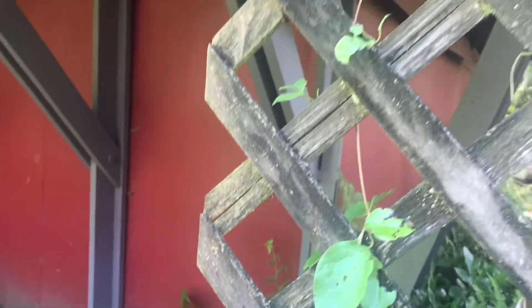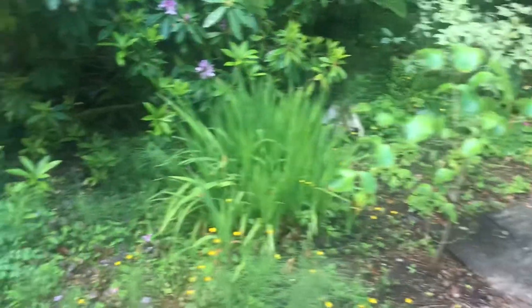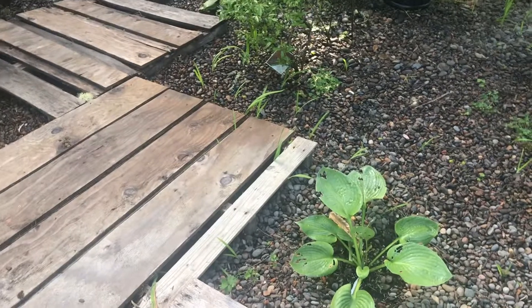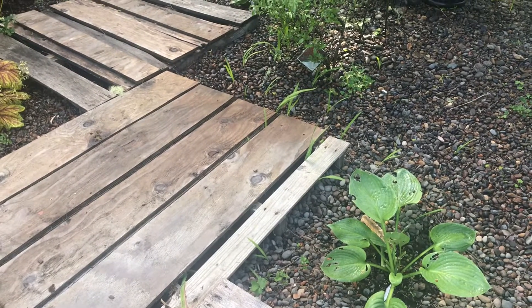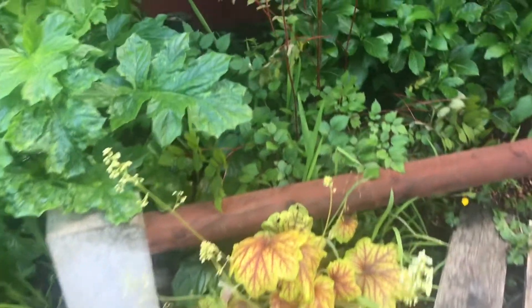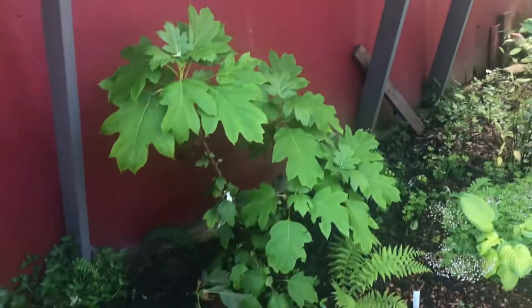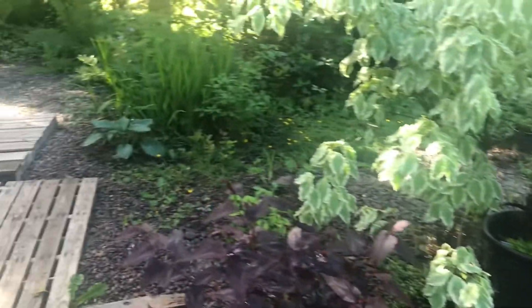The clematis is starting to grow — I saw a bud on here a couple of days ago. The honeysuckle is starting to bloom up there too. We have a baby dogwood that's doing really well; it just got transplanted in the spring — happy to see that looking good. The hostas are hanging in there but they are definitely getting some slug action on them, so you'll notice those holes. Look at this heuchera — it is absolutely gorgeous; I definitely want more of that in the garden. I've got some astilbe putting on its blooms right here. The hydrangeas are looking good, and this oakleaf hydrangea is looking beautiful. Everything's looking just lush and large.